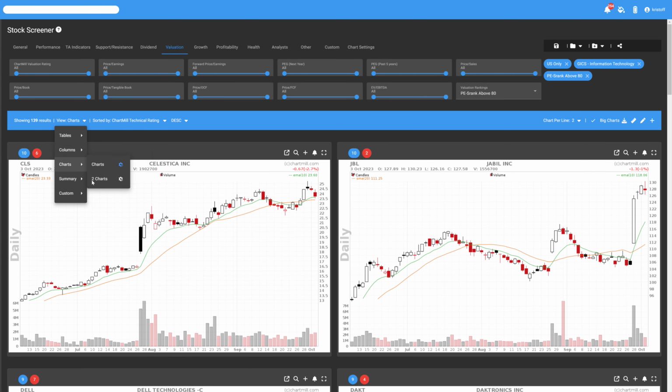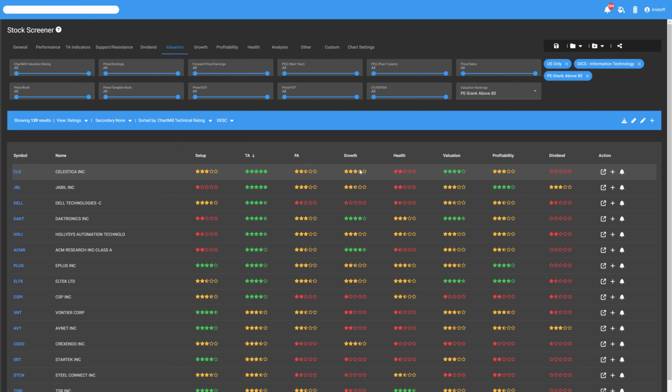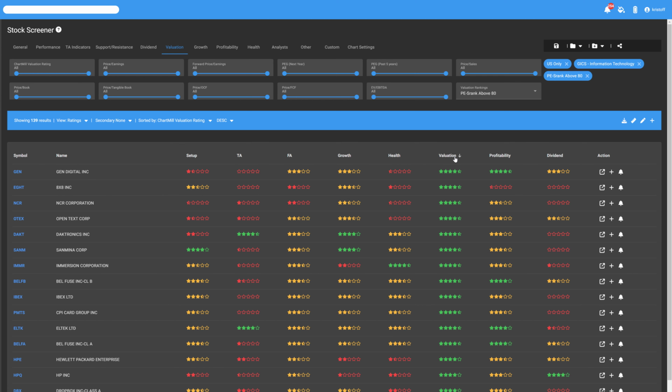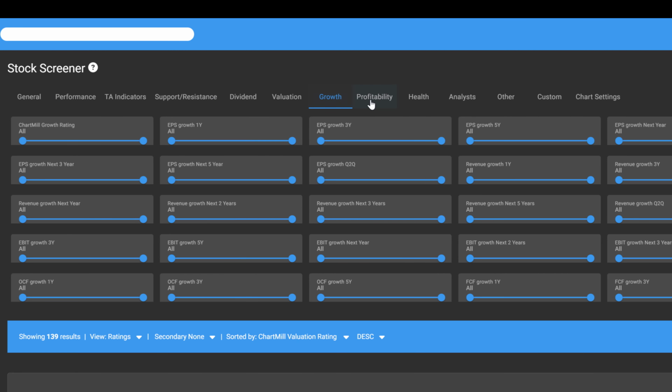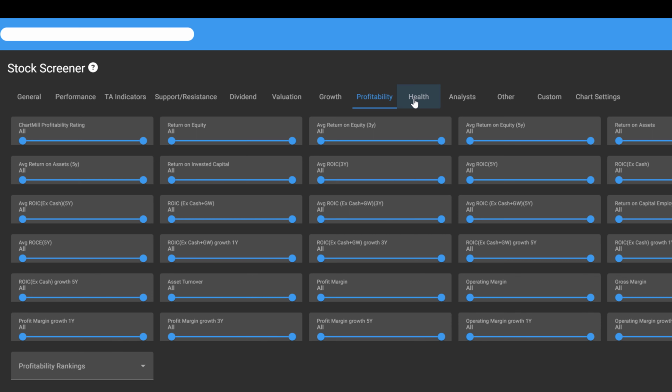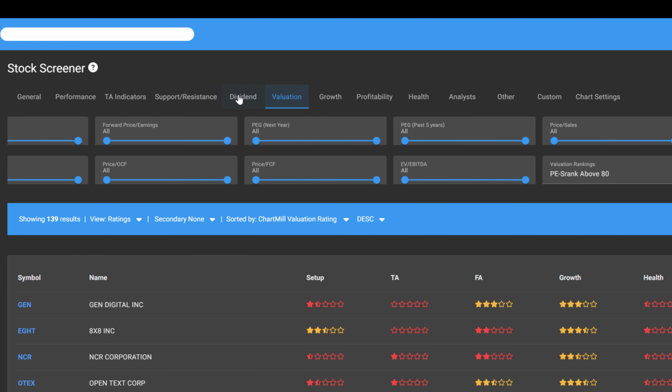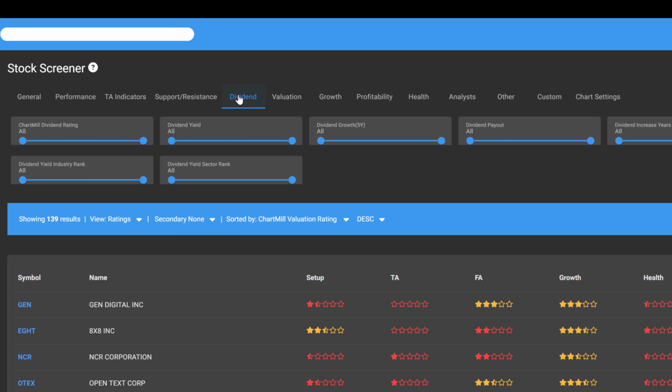Thus, you don't start by determining a specific lower or upper limit in terms of price-earnings ratio, but rather you start comparing results among the top 20% companies in that specific sector. And this is useful because in many cases, the value of a specific fundamental ratio is sector-specific. What is considered a low value for one sector may be high for another one. Besides the valuation parameters, you also have the tab Growth, Profitability, Financial Health and Dividend that allow you to use other specific fundamental ratios. And as already touched upon in this video, there are numerous ways to apply additional filters.